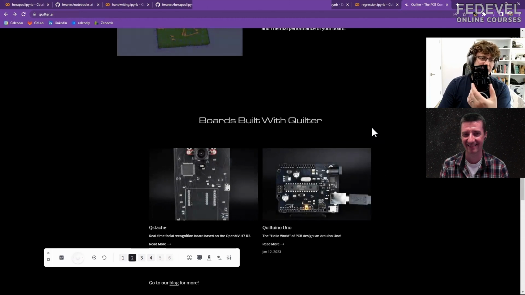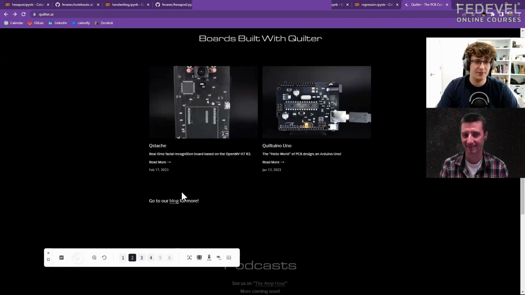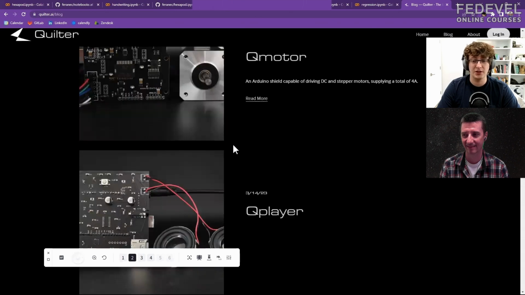Today we actually saw the computer vision board. So this one's faster because the STM32 is actually running at a pretty good speed. It's got USB, it's got SD card reading pretty fast. So we already saw that one today. And we've got a couple more that we've done, and we're going to post a lot more.